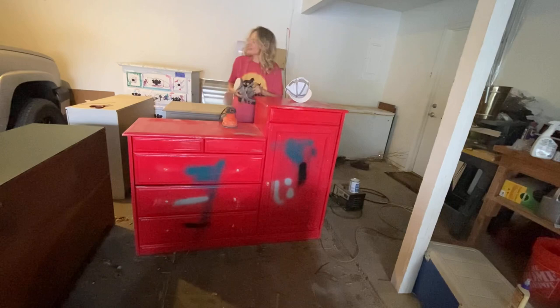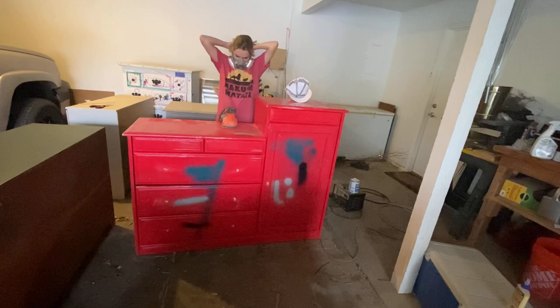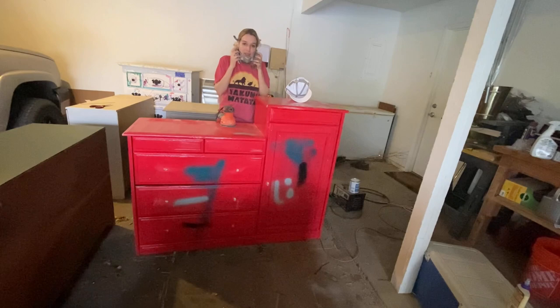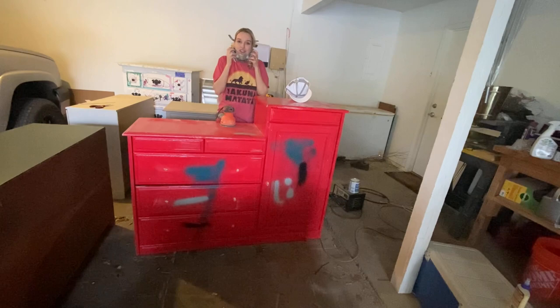I'm going to put on my mask. I've got my sandpaper attached to my sander. I'm just going to turn it on, lightly sand. I'm planning on painting, so I do not have to remove all of this red paint. I just want to scuff it up enough for the paint to stick.